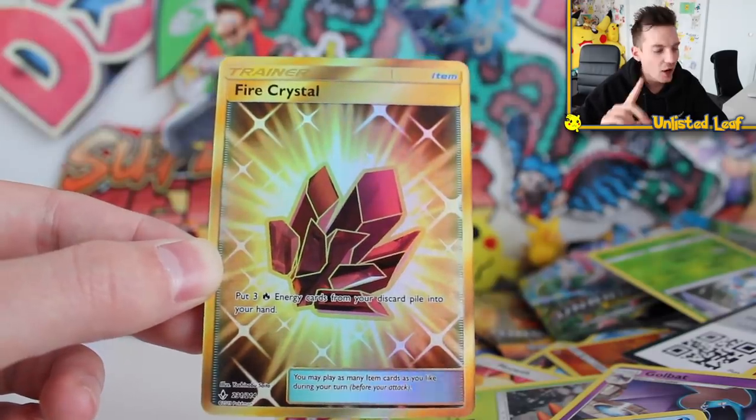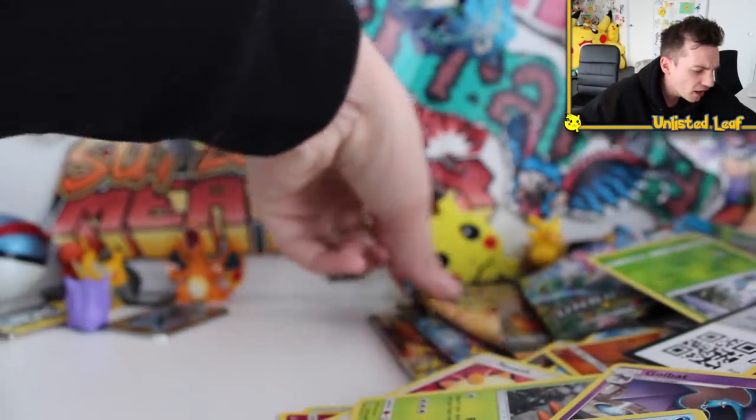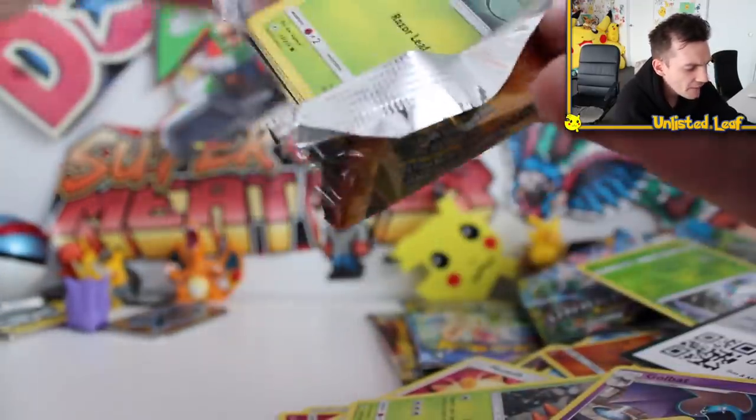But we're not done here. We're not finished just yet. We pulled a Gold Fire Crystal. We're gonna do a recap. We've pulled the Charizard. But it's time. Let's do a Charizard, then a Sylveon, and then last but not least, it'll be a Charizard.